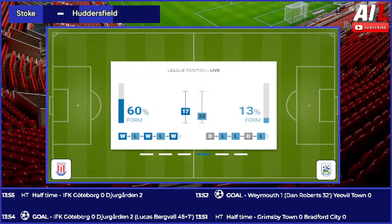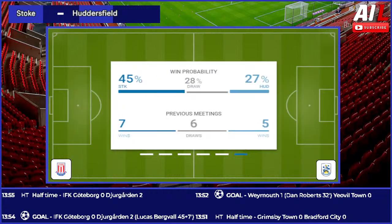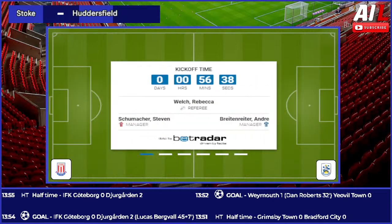He goes into Pereira and Didi does well, cuts it back towards the back post. Mavadidi's there, goes up for the header just over the top of his head. Now it's Dewsbury Hall who drives it low towards the edge of the six-yard box where it's dealt with by a combination of Duffy and Stacey. The counter's on on that right-hand side for Norwich City, and it's Winks that gets back to do the defending.